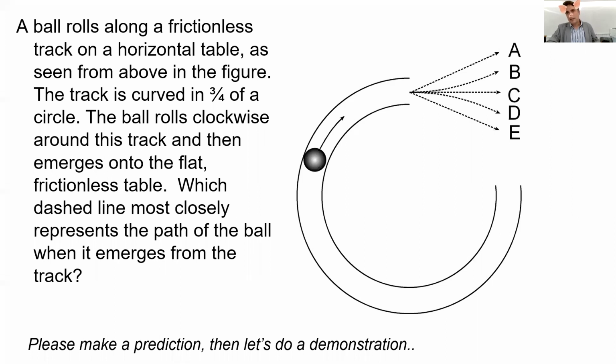I think the idea is that when you are on a circular path, the instantaneous velocity is tangent to the circle. It is a bit tricky. I see what you mean. A, C, and E are all three straight lines, so yes, all of those are allowed, but which one of those is tangent to the circular path just as it emerges from the track is the question there. Does that help? Sure, that helps. Thank you very much.